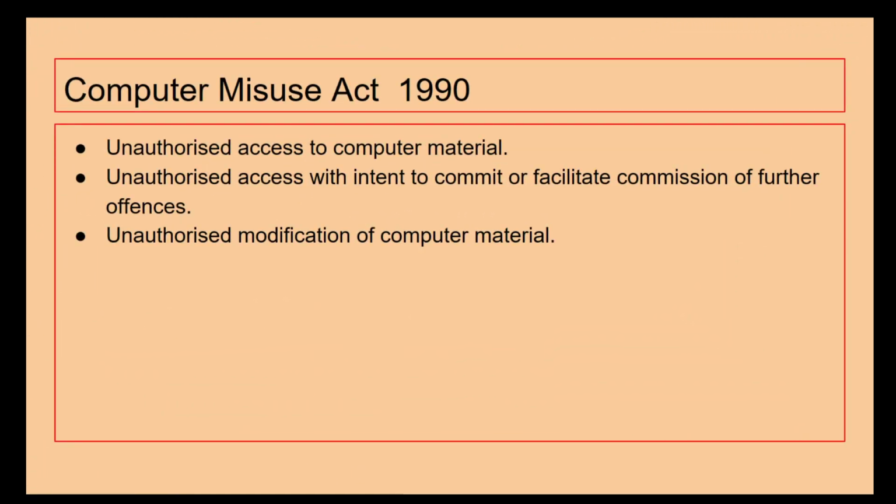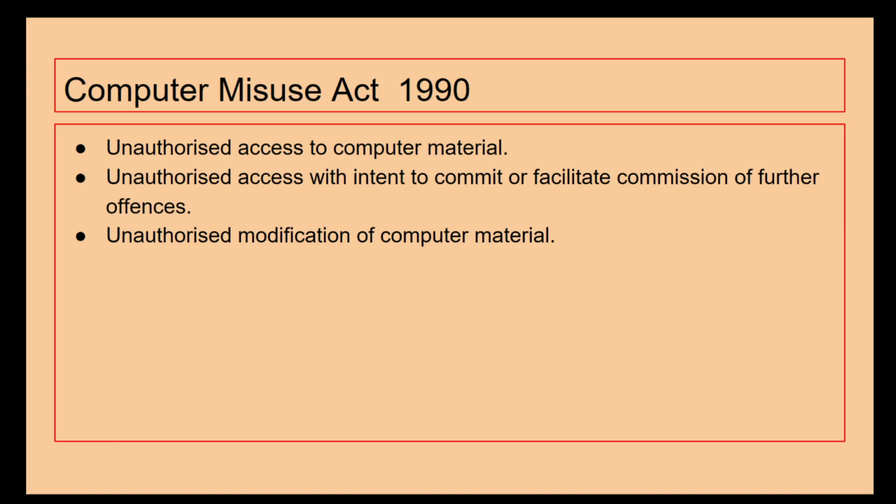So up next we're looking at the Computer Misuse Act, and this really came into force in 1990 to govern the misuse of computers. You can see there the 3 statements regarding the Computer Misuse Act and what it governs, and really it's to make sure that people are using computers fairly and safely. It governs the unauthorized access to both computers and unauthorized access with the intent to commit or facilitate offences.